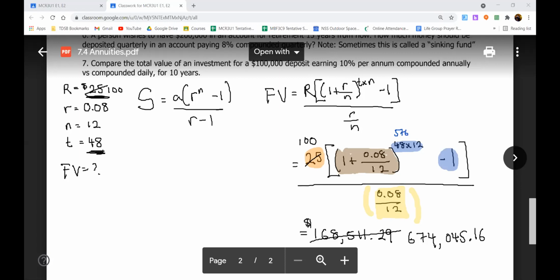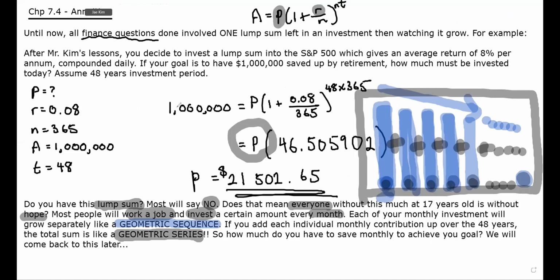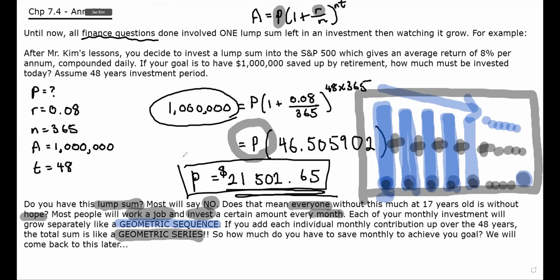So now let's go back to that $1 million question. I think in my whiteboard we had it, right? Going back to that $1 million, how much do I have to save every month if I want to be a millionaire? Again, we don't have $21,000, right? I don't have it. I'm not sure if you do. But I am working and I am able to put in a little bit every month. So let's do that. I'm going to clear this.